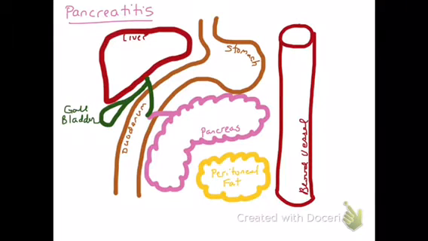This video is going to be on pancreatitis and specifically the CBC and chemistry changes that we expect to see with pancreatitis. I'll talk more about the specific tests for pancreatitis in other videos. So pancreatitis is inflammation of the pancreas. So I'm going to draw a little angry face on this pancreas because it's inflamed.